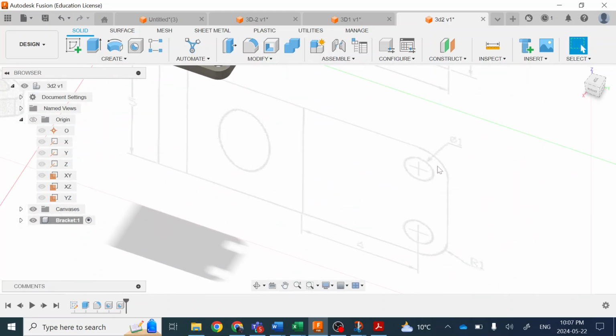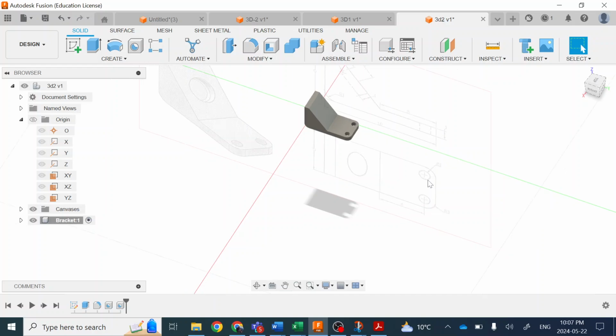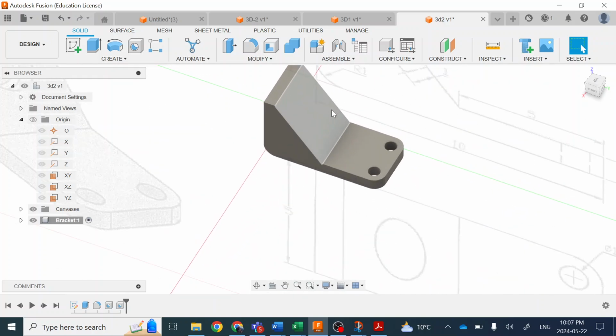Now, you know that the radius of this particular fillet shares the center point of that hole because it's just got that one center mark here. And that center mark is going to be the same for both the radius and the actual hole. Okay, so those are my holes.